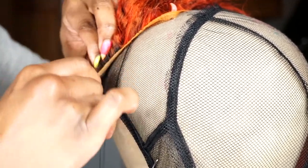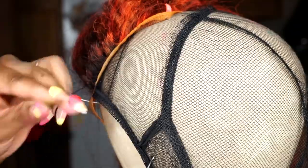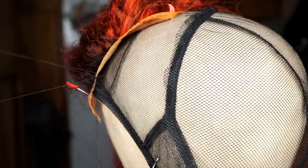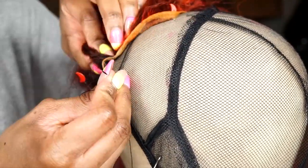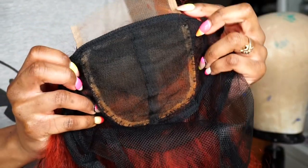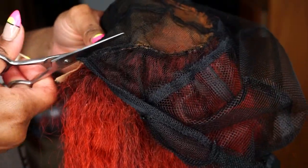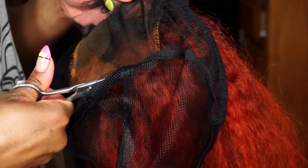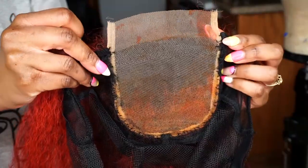The first thing you want to do is have your cap — I like a mesh cap, this one has adjustable straps in the back. I'm going to sew down my closure to the cap. You want to make sure that your lace extends over the cap, but where the hairline starts, you want that to be right at the base of your cap. Sew this all the way around and make sure it's tight so that the lace lays really flat. Now the closure is sewn down to the cap. Cut that excess cap off, cutting around the seams — you don't want to cut the seams because then you'll unravel the entire closure.